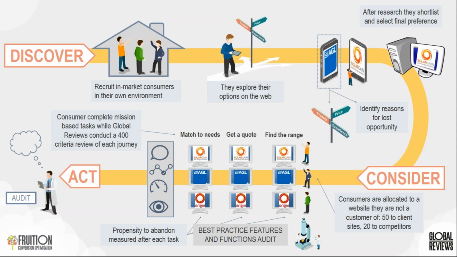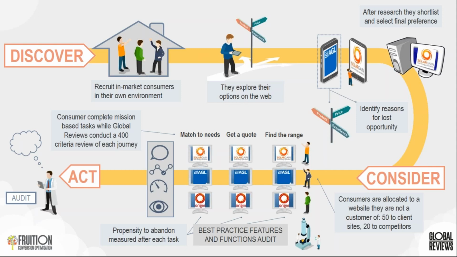We invite in-market prospects into a study and essentially ask them to complete a number of different tasks. The first task being to explore options on the internet when looking for a particular type of provider. So we will set them a task which is, please find a motor insurance provider. And then we start them off on a blank screen and they can go to any website that they want to go to. We record everything that they're doing as they go through that, so we're picking up the multiple journeys that they're taking, the sequential steps, and the actual specific websites that they're visiting.